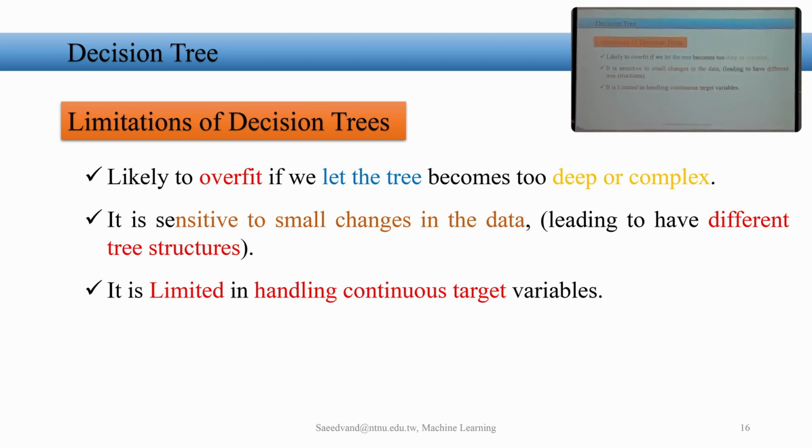And they are somewhat limited in handling continuous targets, but it's still working. For a continuous target, in regression we had a line, and whatever the continuous value was, we could give some prediction. But here in the tree, we are kind of discretizing. We create a leaf, and that leaf only represents the average of the values that are there. Whatever goes there, you only get one value. Whatever is in this range, you get 20, not 20.5 sometimes, not 20.3 sometimes. It's discretizing in small amounts, and that's a limitation.